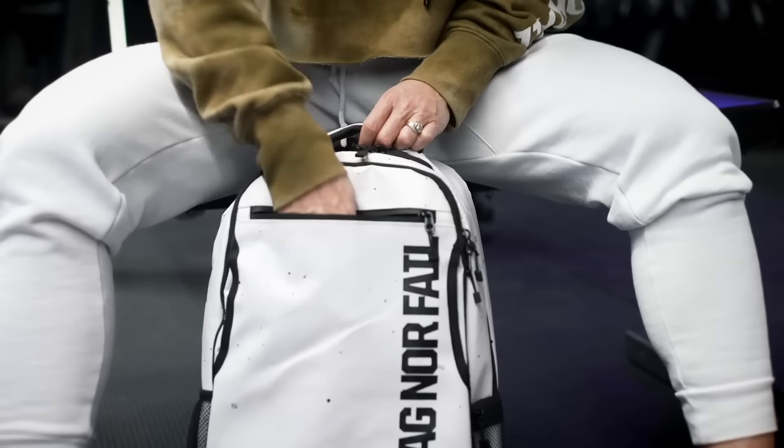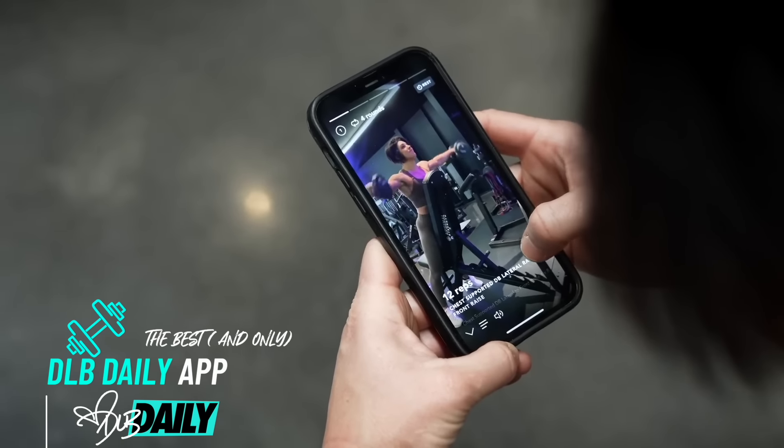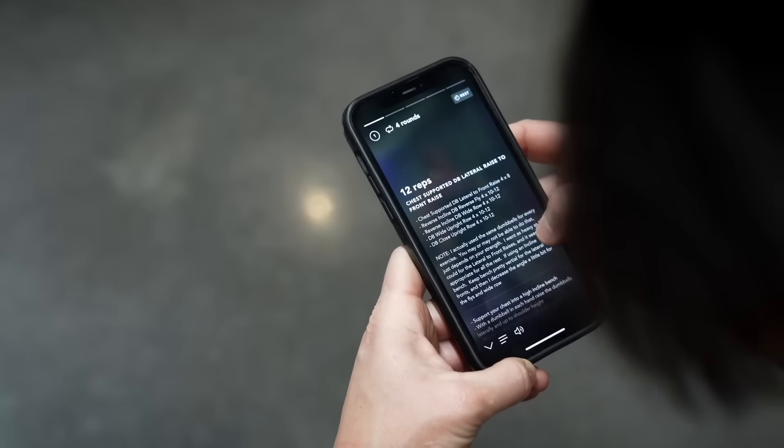Now that you're ready to work out — one last thing. You better have your phone and download this app: DLB Daily. It is my training app. One of the best things you can do before even getting to the gym is have a plan. So let me do the plan for you — I give you all of my workouts, super easy, beginner to advanced friendly. These are my actual workouts, and if I can put some muscle on, you can too. It's beginner friendly because if you don't know what you're doing, you just watch the video and I'll show you how. Best thing to do before getting to the gym is have a plan. Download my app, or download someone else's — let someone do all the thinking for you. Walk into the gym, follow the program, and let's make some muscles.